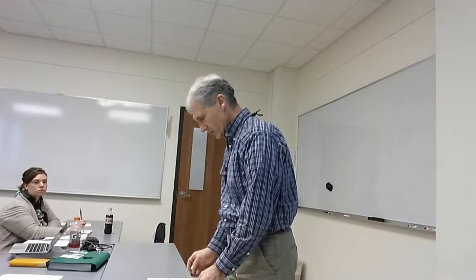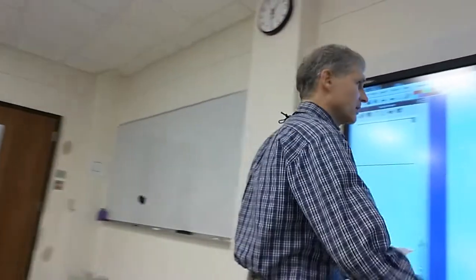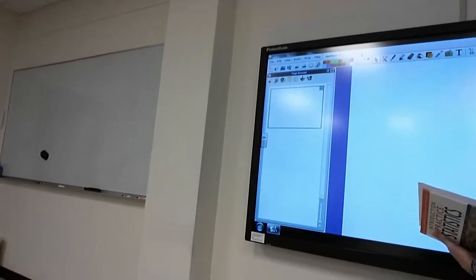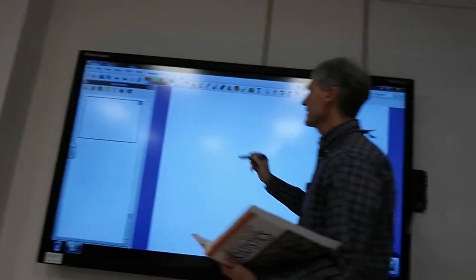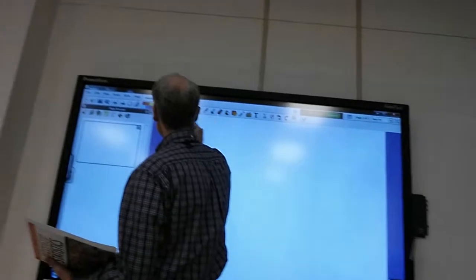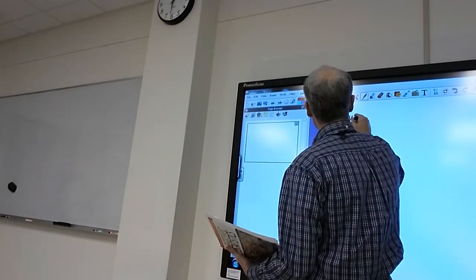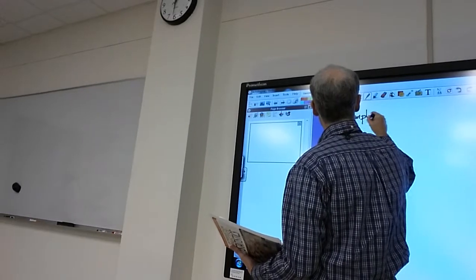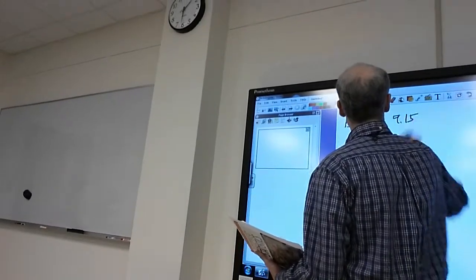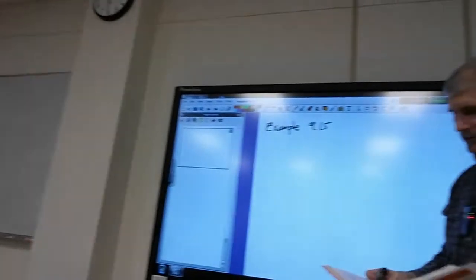So I was going to go through real quick one of the homework problems that I know is in the online homework, on the Launchpad homework. In the book, this is example 915, and they also have a homework problem made out of this that I then used in Launchpad. And it's a categorical one.